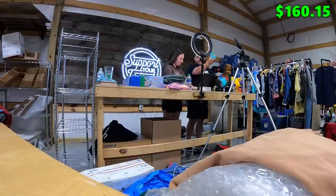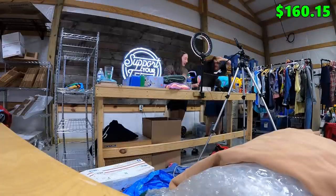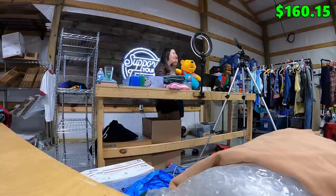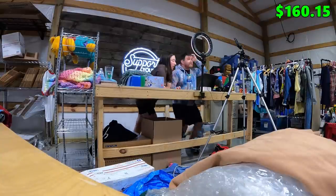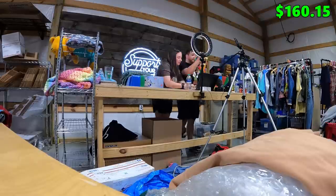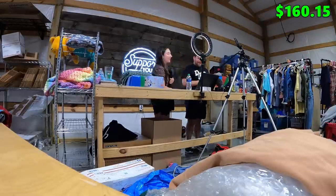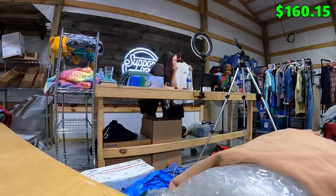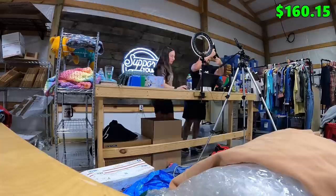So all in all, it took us about an hour and a half or so to get through this entire auction of all 59 things. And we did 3 or 4 giveaways on top of that. We do start everything out at just $1 and run it for 30 seconds. But if people are still bidding on your items after the timer is over, Whatnot will automatically add another 8, 10, or 12 seconds to the clock just to allow more bids to come in if there's still interest in that item. Whatnot has been an absolute game changer for our business.